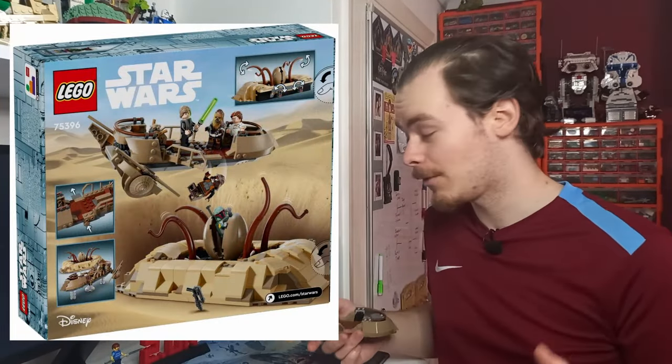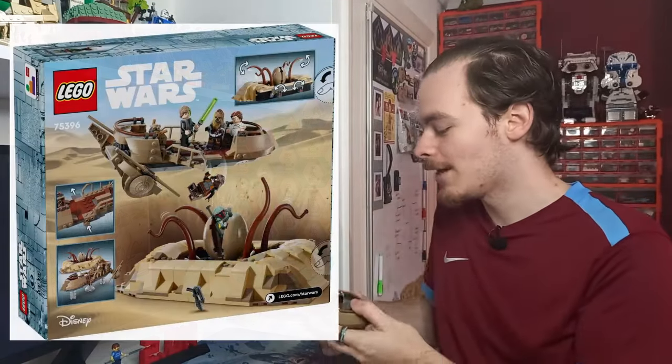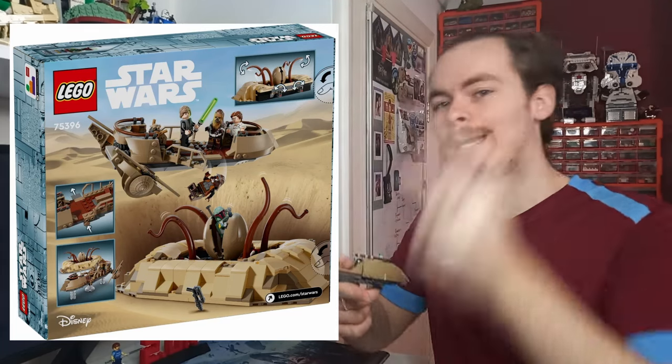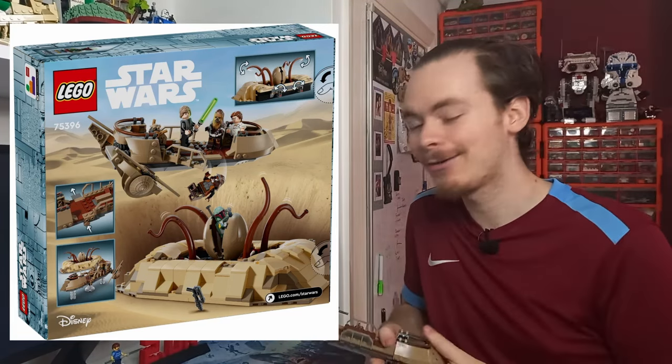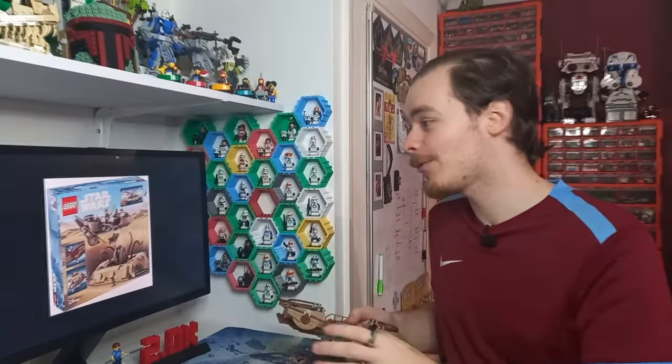I'll probably have to blow that up on screen for you. But there is similar to this one. I've actually removed mine, so I will need to rebuild it. But there is a little board that you can push out for Luke to jump, do his acrobatics, and then flip back, grab the lightsaber from R2. I really do love the scene. So it's nice we're getting another one.